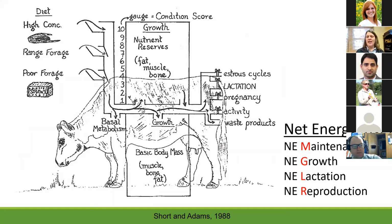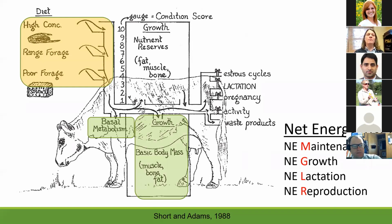So I employ this picture from 1988 because it still does a fantastic job encapsulating what your cows need, right? And there in the top left corner, you can see the diet that she consumes is going to then fuel her first metabolism. So keeping that cow alive, is she breathing, creating lung tissue, creating hair, just metabolism of that animal, right? And basic needs. And then once the basic needs are met in that metabolism, then we go towards growth and increasing body mass. And that's going to be in the form of primarily muscle and structural growth. And then beyond that, if we have extra, we're going to add to body condition or that subcutaneous fat over the body of the animal.